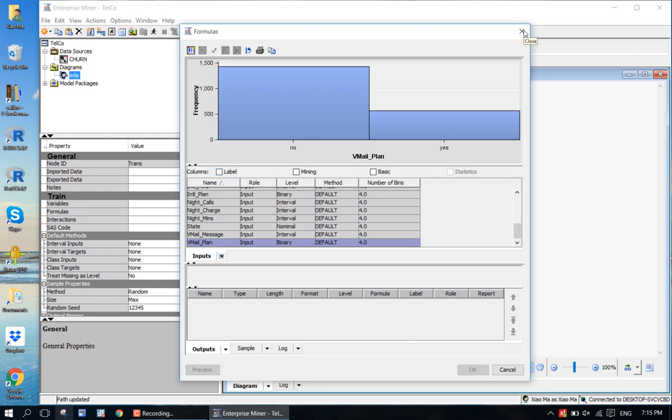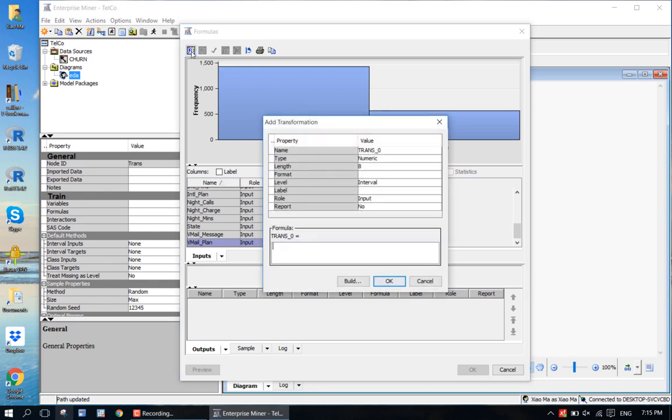One thing, the reason this tool is called formula is you can use a formula to create new variables. You can create a new formula here and do simple math.